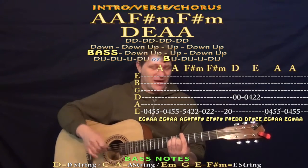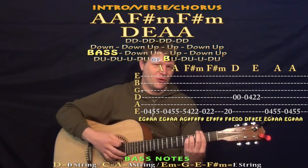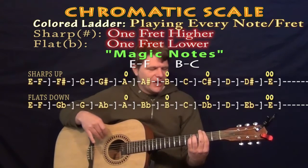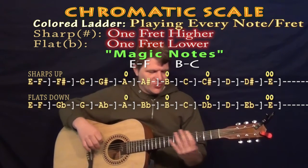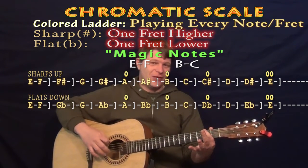Now the bar chords, that major shape we're talking about for A major and the minor shape that we're doing for F sharp minor, the note that gives you the name of the chord is on the low E string for both of those chords. It's the 5th fret on the low E string for an A note, and 2nd fret on the low E is an F sharp note.